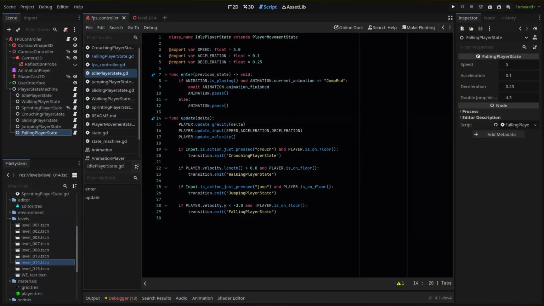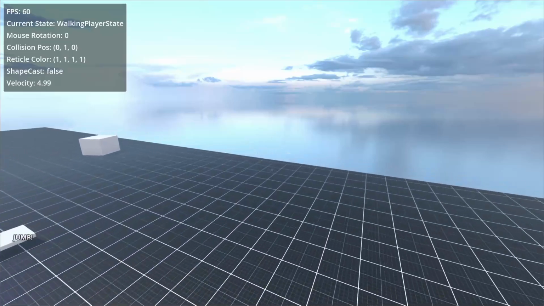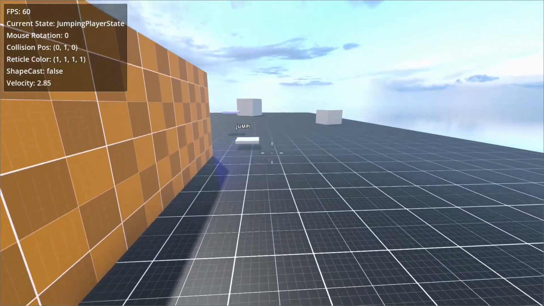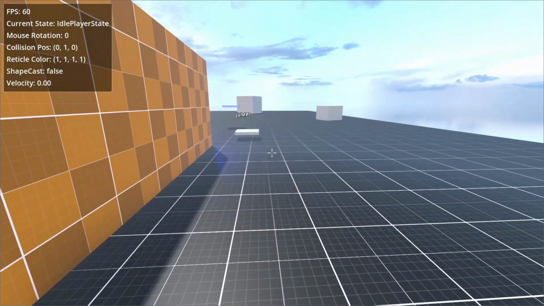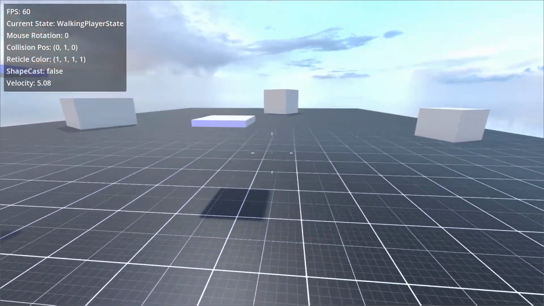You could also check the distance the player has fallen, but for now, just checking the Y velocity is a little bit easier. This transition check can be added to any state where you want the player to have the ability to fall from. For example, I've left the sliding state untouched, but I've added it to idle, walking, and sprinting. You should now have a new falling state where you can fine-tune any player interactions while falling.